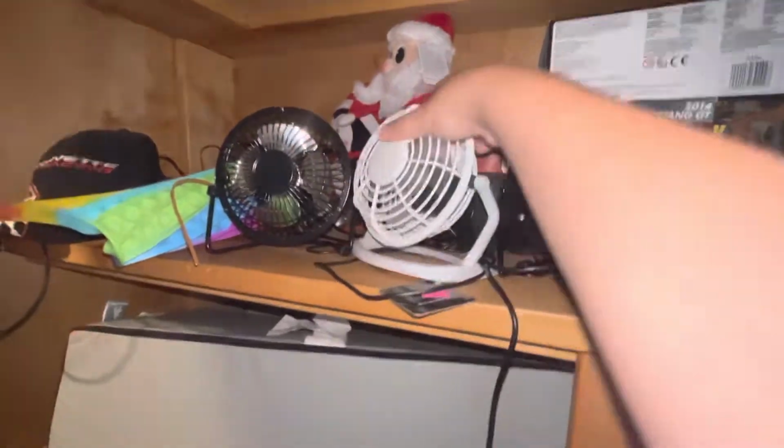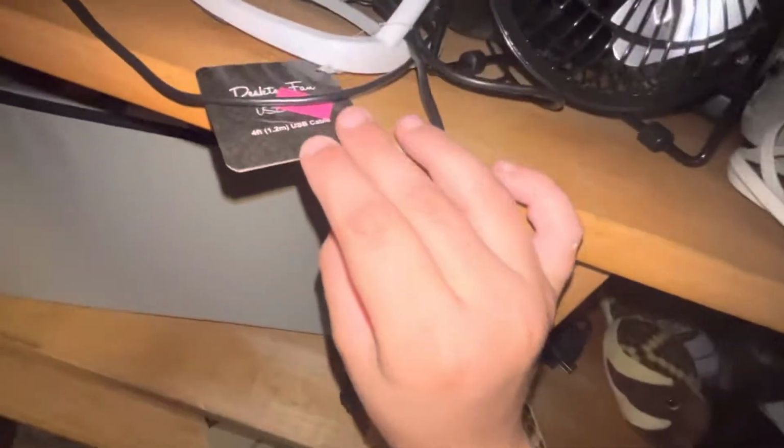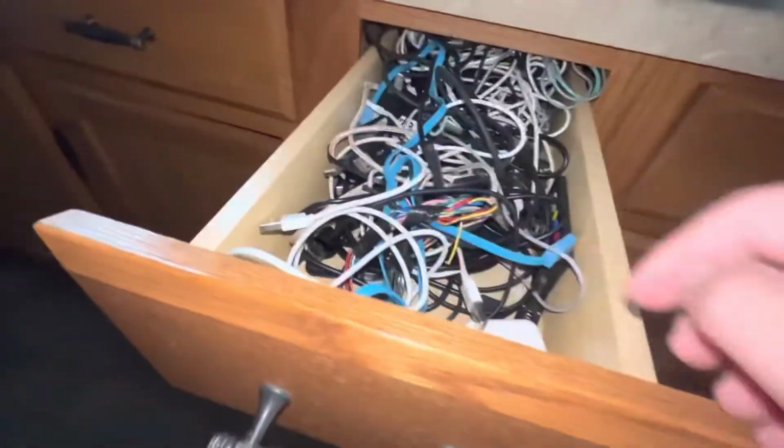This is a Mainstays. I don't know the name of this. Delta fan. It's a Delta. It's a Mainstays, that's a Delta, and that one's a Memorex. I have to get a thingamajiggy for it, because they're USBs, and they didn't come with these charger pack looking things. I'm bringing these to Cincinnati, because we're going to go pick up some vintage fans there. We're not going to pick up chicks.